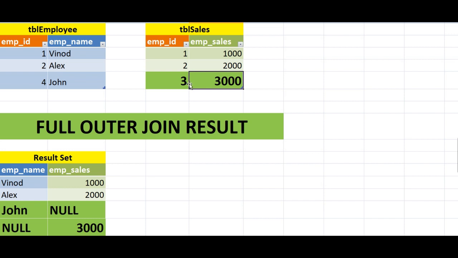Then the next which will come is the unmatched record from the right table. Which is that? It's 3000. So 3000 will come in employee sales, and since there is no entry for employee ID 3 in TBL employee, the employee name column will come as null. So this is the final result set of full outer join.